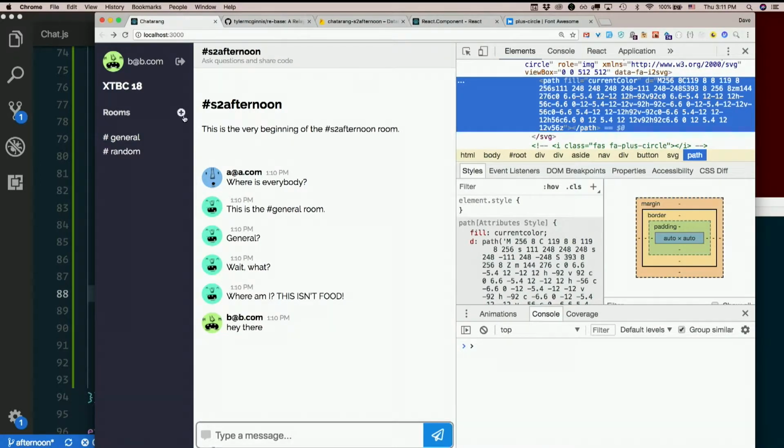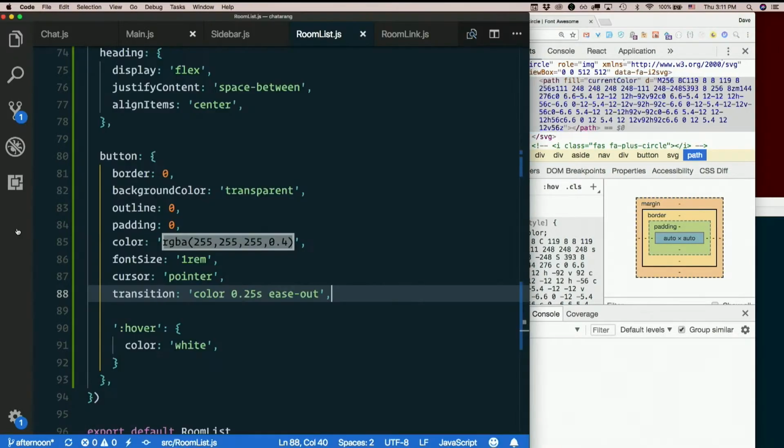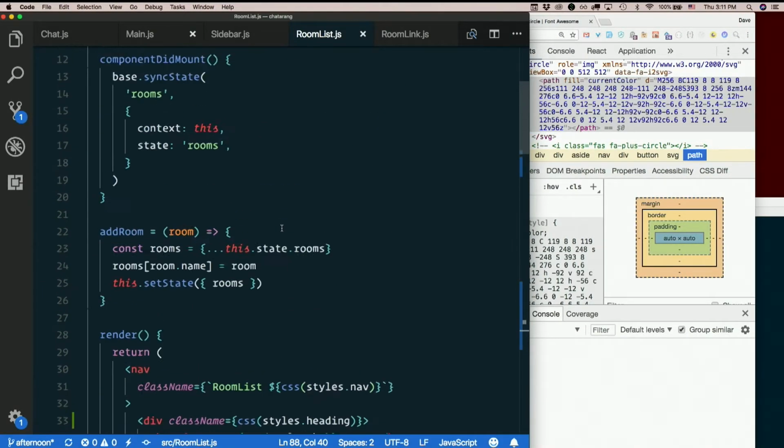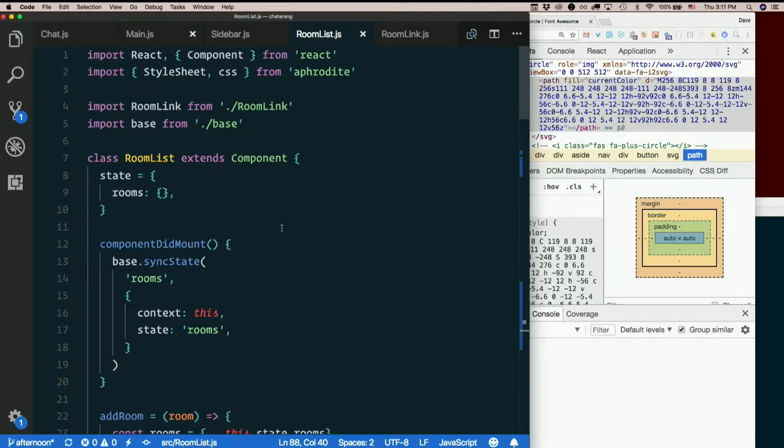Okay, so anyway, now we got all the effects, right? That's great. It doesn't do a darn thing, though, right? So what we want it to do is tell it to show and hide a form. We haven't made the form yet, but this button is going to either show that form or hide that form. So what should the button actually do?